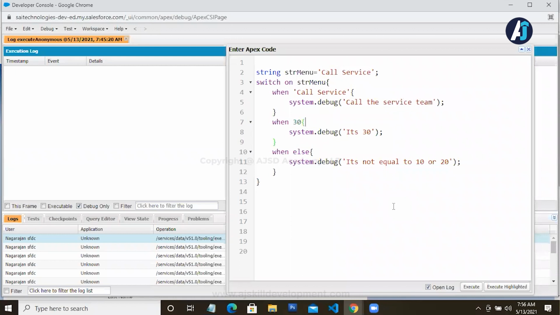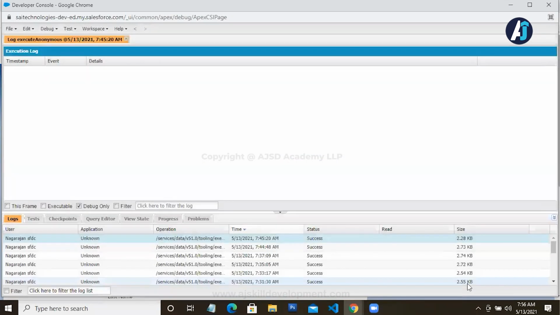When call product team, I will print call the product division. If nothing matches, else, I'm going to print invalid menu option. So let's compile and let's see the outcome.